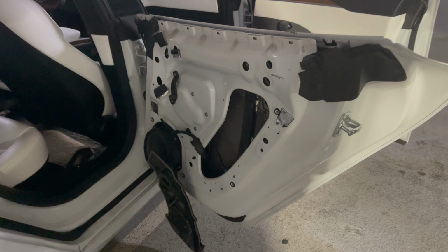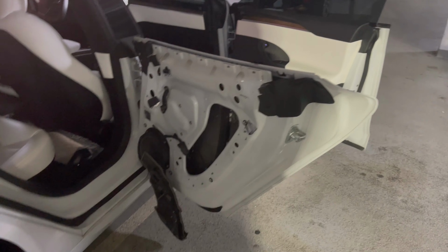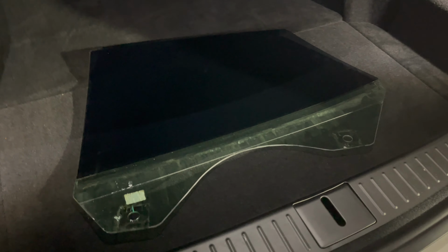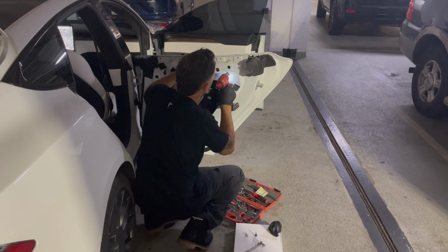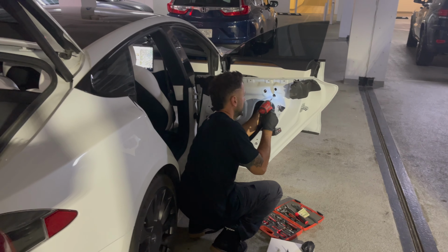To get to the bolt to get the window regulator out so he can get to the door handle, actually had to take the window out. So a little more complicated than I think anticipated. Interestingly, he hasn't even done one of these yet. That's because they've been so reliable. Tesla quality. We all know about that. He had done a front one, but not the rear. So interesting that he was blocked from getting that. But no fear, he's on it. He's got it. He has one of those amazing screw guns, and he's not afraid to use it.